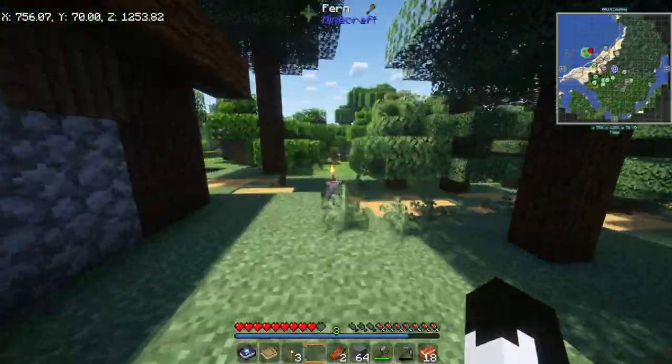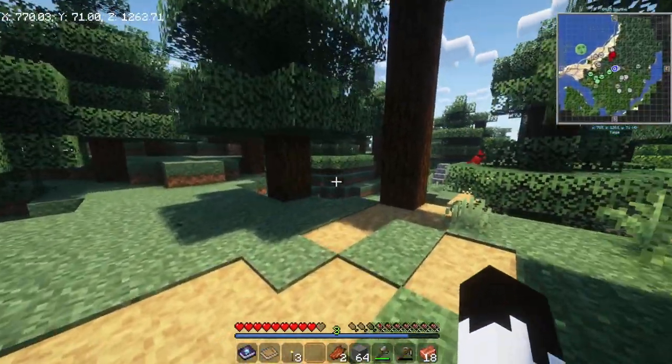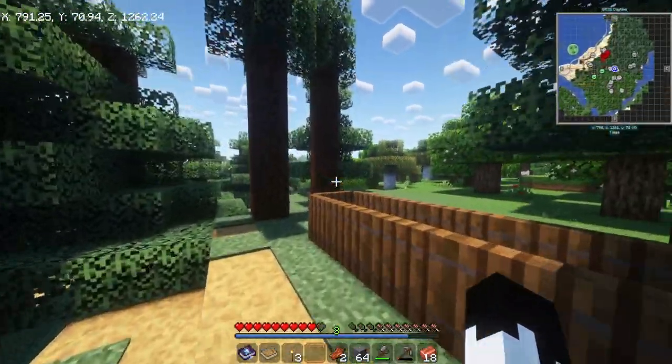I'm going to go get some food. Since we are in a taiga biome, a spruce biome, there should be bushes of berries around. We just have to find them and try not to sprint, because, you know, our hunger is going to decrease even further.